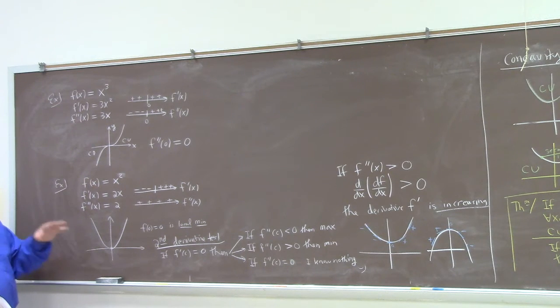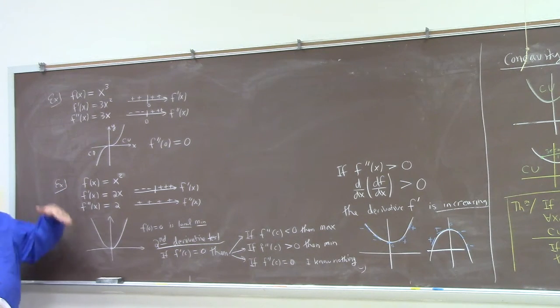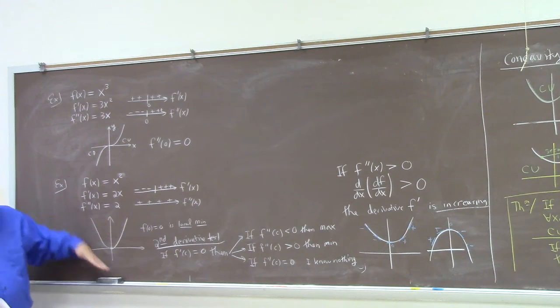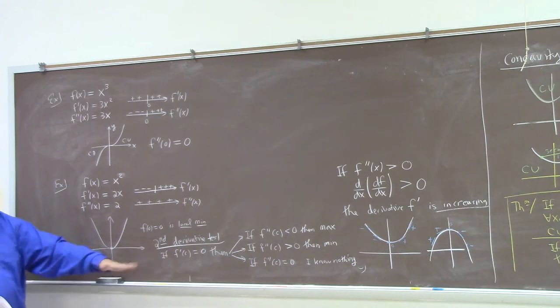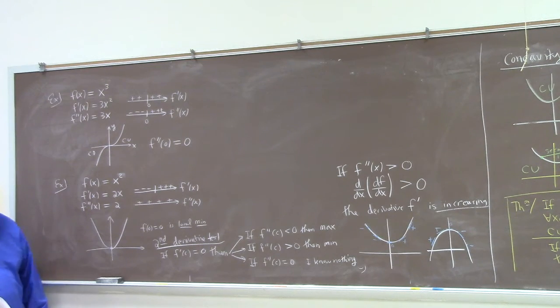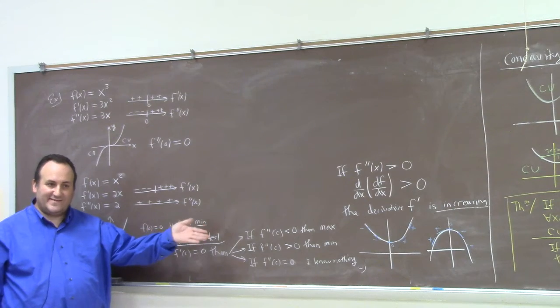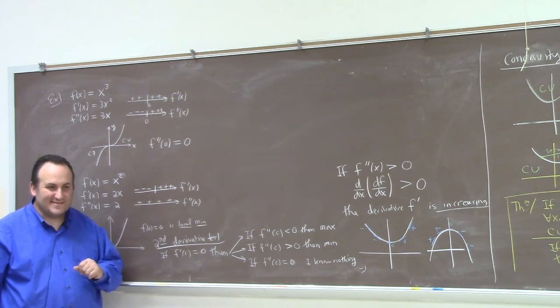But it is straightforward and geometrically obvious once you understand. I mean, what does it mean? f prime prime negative means it's concave down close to the critical point. So it's like this. So yeah, it's a max, right? f prime prime positive means it's like a bowl shaped up, right? So it's definitely going to be a min. It makes total sense why the signs are flipped. But it is always a temptation of students to assume that f prime prime less than 0 means min. That's just not true. Okay.